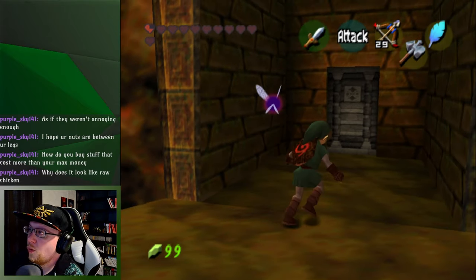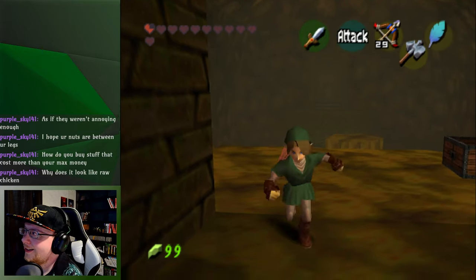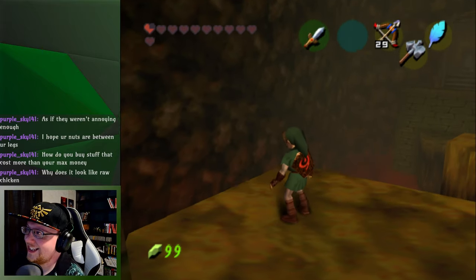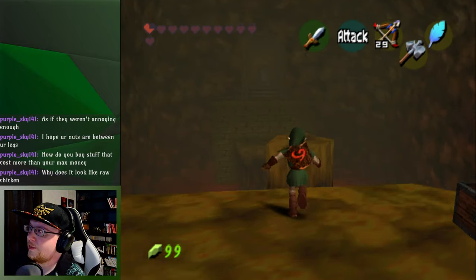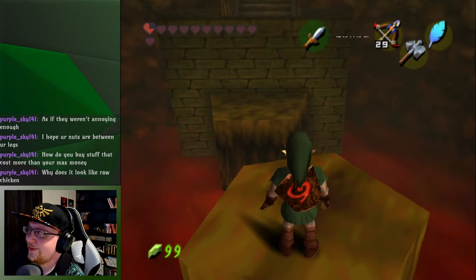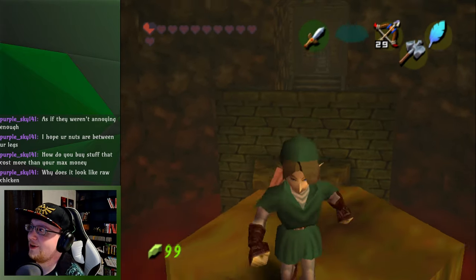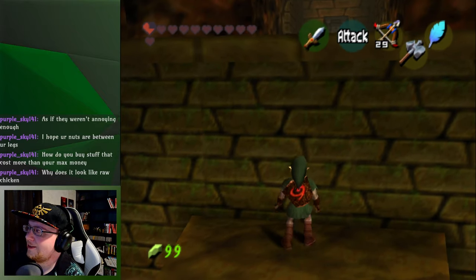Yeet. Ooh. Okay. So what you're saying is that if we jump from here and then press the button, Link can double jump now? Holy shit, my man can parkour. Yeetus.